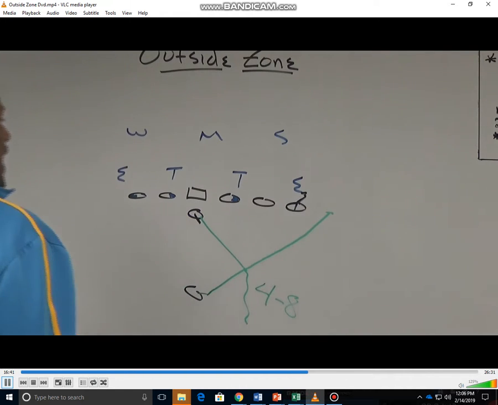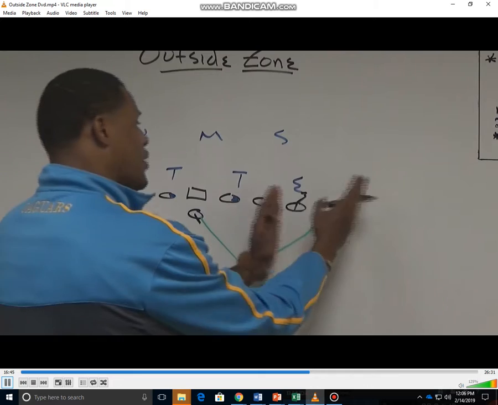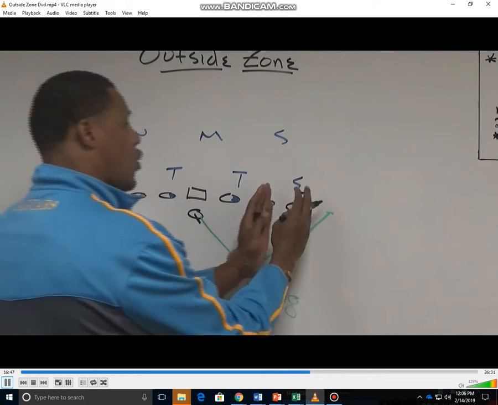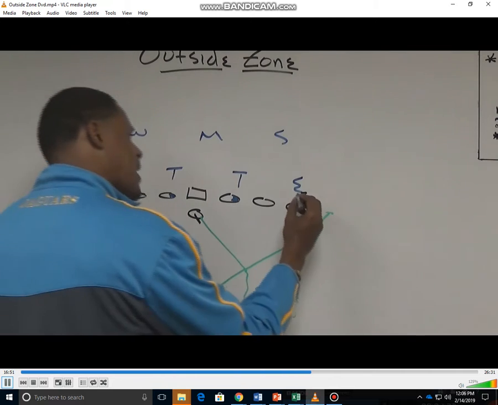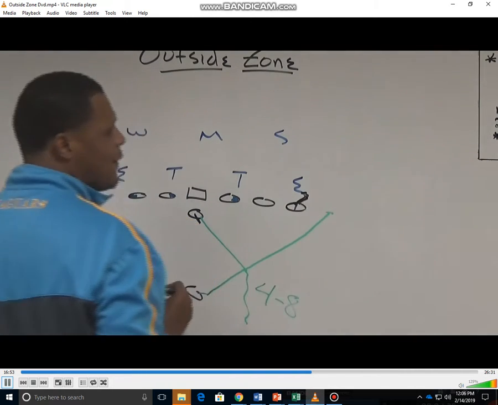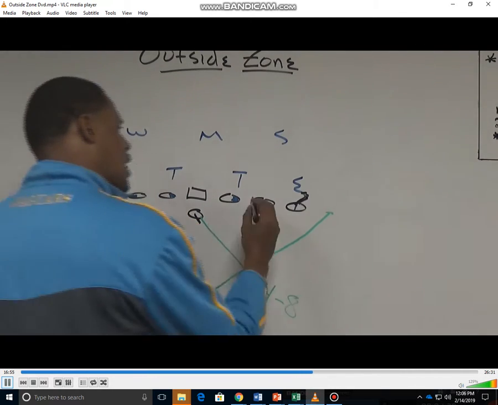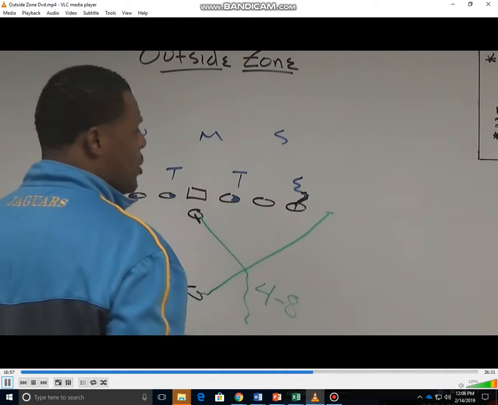So he's going to take now the covered lineman a near to far fit on that defensive lineman. Now, again, he wants to take big toe on pinky toe departure angle. Now, the depth and the width of his step is going to depend on how tight or wide that defensive lineman is. Now, he's going to take, again, a near to far fit.